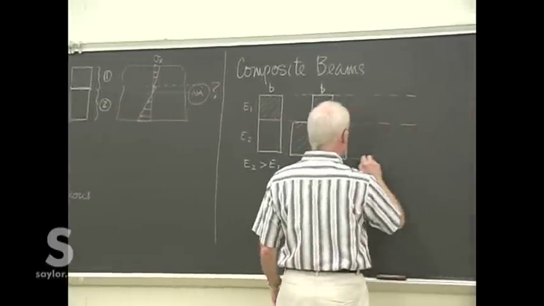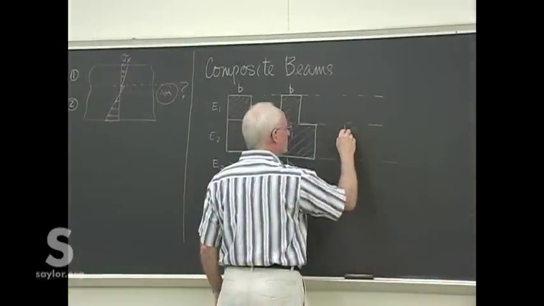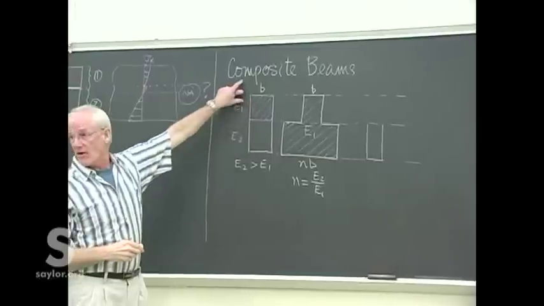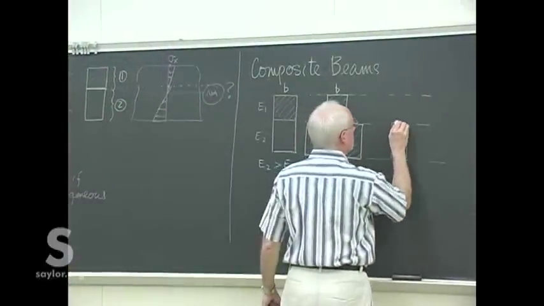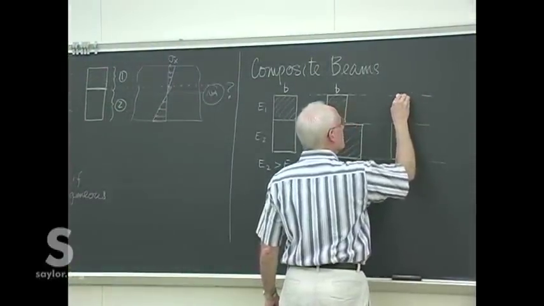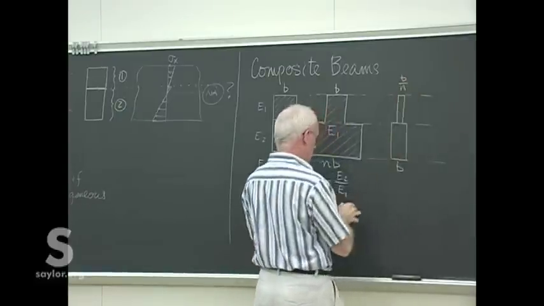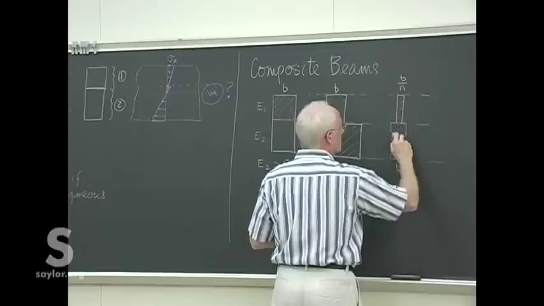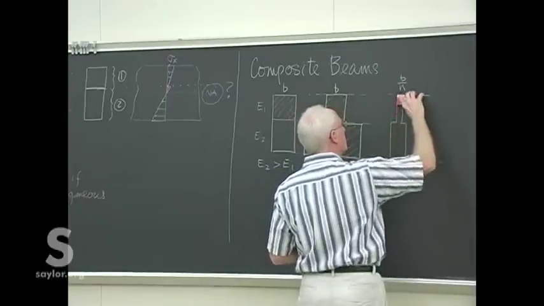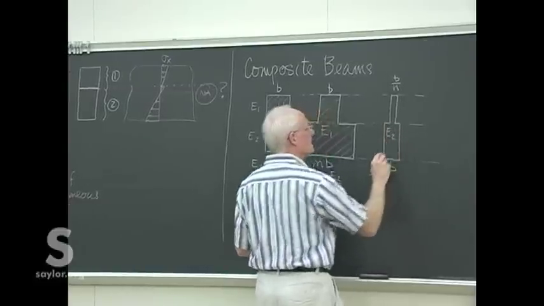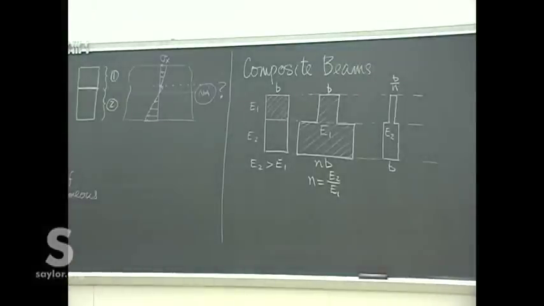You can, if you'd rather, go the other way. Leave the stiff material in, replace the softer material with the stiffer material, and no trouble, you just use less of it. So this would be then B over N. Actually, I don't want to hatch that in pink because that was my 1 material, so this is my 2 material. You can do it either way. It doesn't matter, it's going to come out with the same results, and you can double check that if you want.